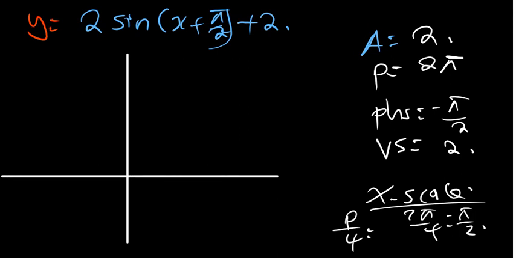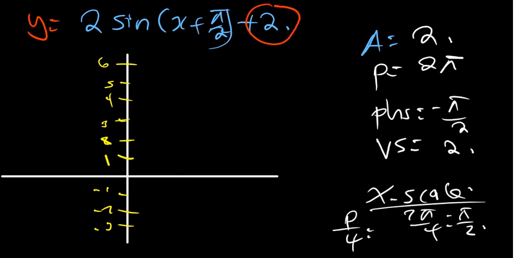The vertical shift is where the graph is going to start from. So you have 1, 2, 3, 4, 5, 6, and 1, 2, 3, and negative, negative, negative. The graph is going to start from the line. This is where the graph is going to touch, to start from, in short. That is the vertical shift.